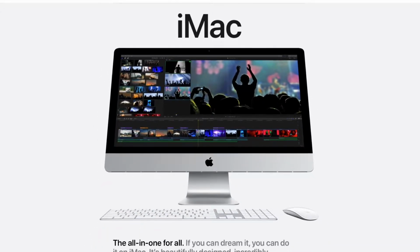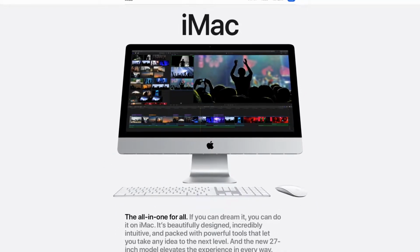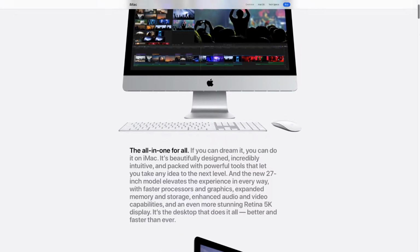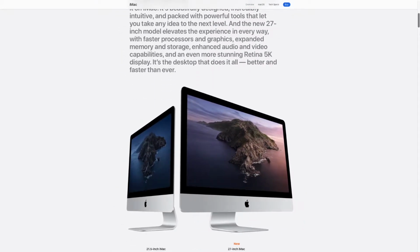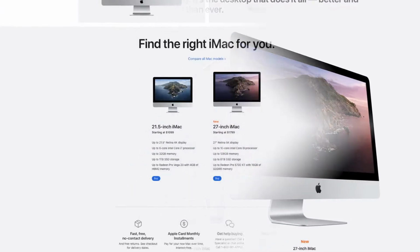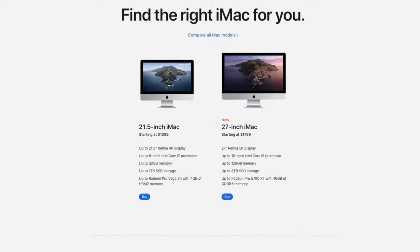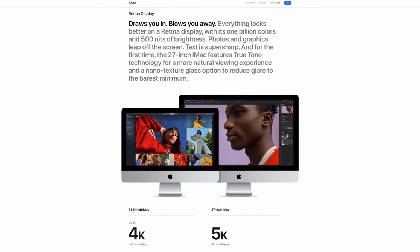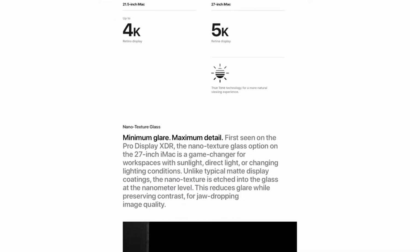We're going to be having a look at the 27-inch iMac 5K from Apple. It's been recently updated. There's some nice new specs and some nice new things to go over, and we're going to be having a look at that. Alongside that 27-inch 5K iMac, we're also going to be looking at the 21-inch offering from Apple, which comes with a 4K display. There's a big price difference between these two, and with that price difference, there's possibly a lot of value or maybe a lot of things you don't need. I wanted to break down the video for you guys today.